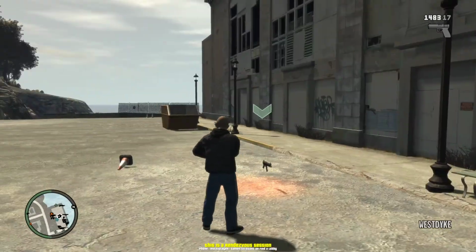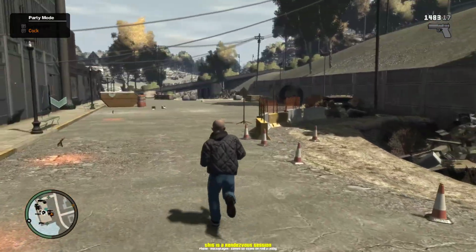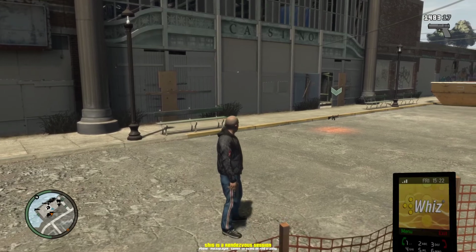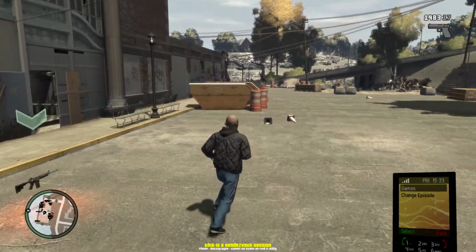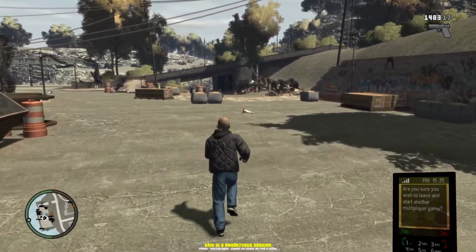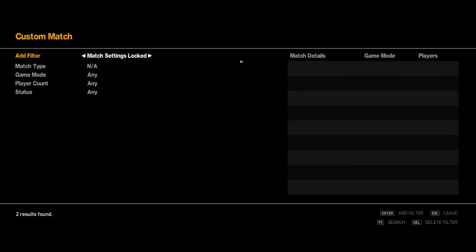So then it'll say loading GTA Connected. And it'll put you in game. So you might go into this and there's no one there. And so there's four people. So you have to open your phone and go to multiplayer, go to games, and custom match. Then you'll see them there. And then you just click this, then you'll join it. It will load. Or you can chill in that free roam session. But I would recommend just going to the game session, because that's where everyone plays.